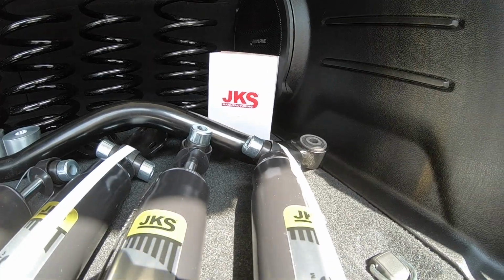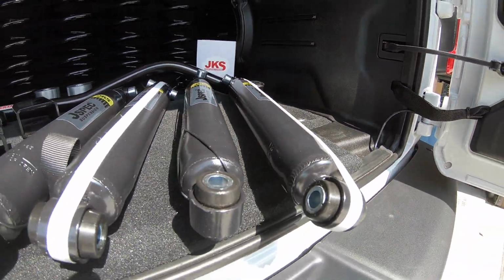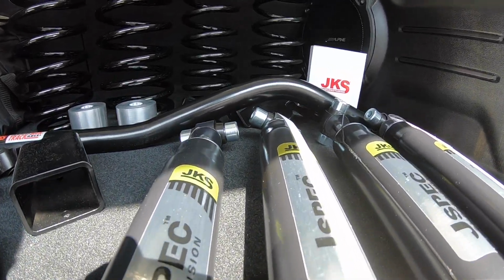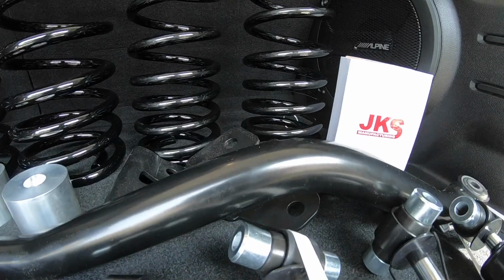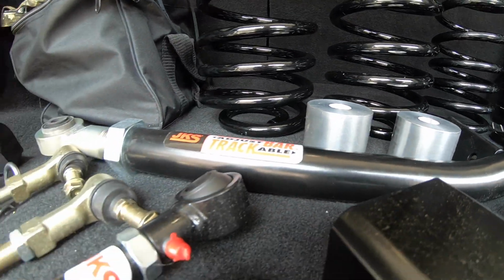What it did come with in order to correct the caster on the front end was some small little spacer brackets that have to go on the front lower control arm attachment points, and I'll show you that in the video. This video is one person's perspective on how this lift kit installation went for him in his garage.